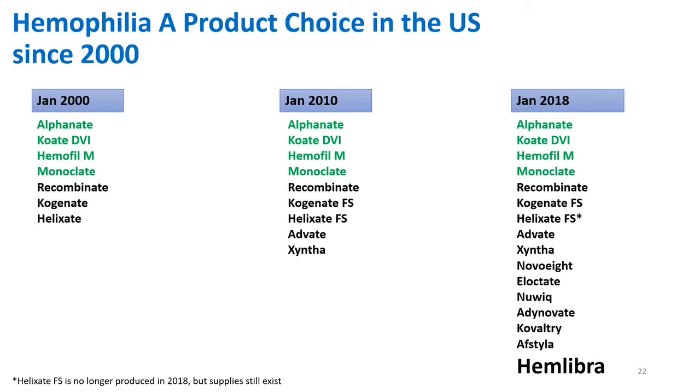We also have recombinant concentrates in the ones which you can see in red, and I have especially put in large letters the product called Hemlibra, which is a biological product. It is not a factor concentrate. It works in different ways in influencing the coagulation mechanism, but has acquired a high level of popularity in use in particularly the United States. This is not a subject which I will enter into further because it is beyond the scope of our talk on fractionation.